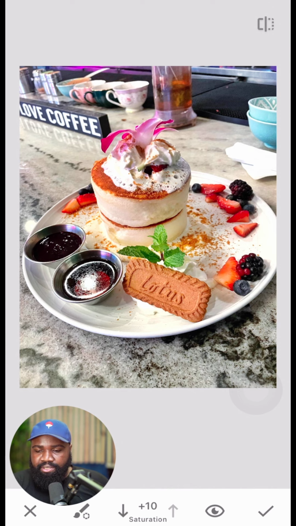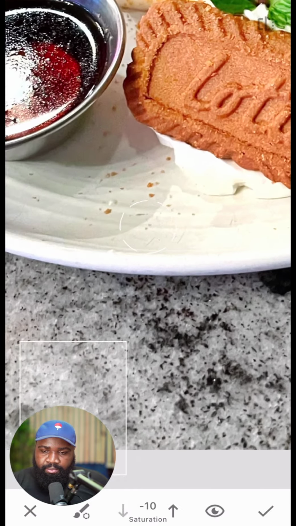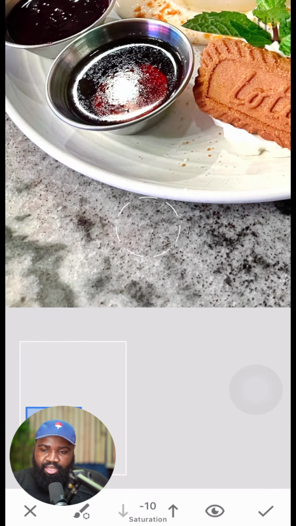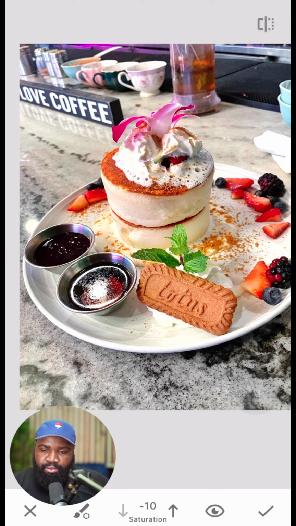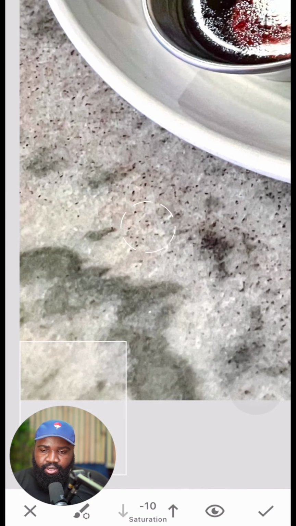So it's on +10 right now, which is going to make the table more brighter. We don't want to do that. We want to desaturate. So -10. So we got to be careful here because remember, if you are zoomed out, that's how big our diameter is. So if I were to hold the brush down, yeah, we don't want that. We want to make sure that we are brushing the area. So what I'm doing now is brushing the table and removing the yellowness.